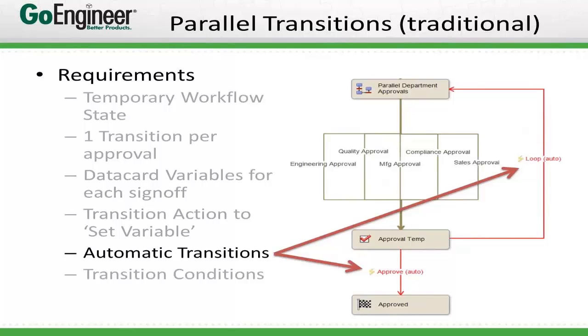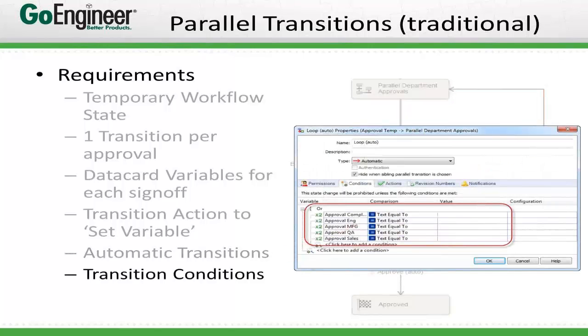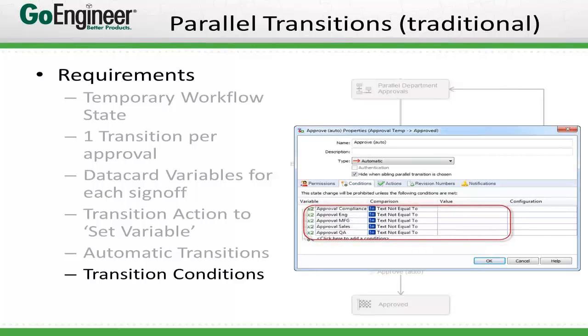Then we need two different automatic transitions, one to automatically approve files, and the other to automatically loop the files back up to the pending status. Which route it takes is going to depend on a set of transition conditions. So when we're looping them around, we're looking for transition conditions based on those variable values where the values are blank. If one of the values is blank, then let's loop it back around up to the pending status. Or if all of the values are not blank, then we'll automatically cycle it through to approved.